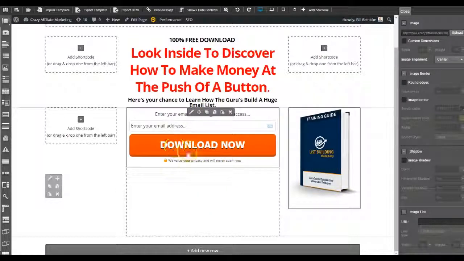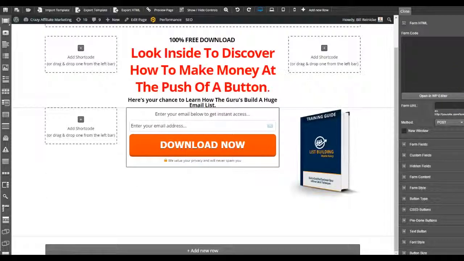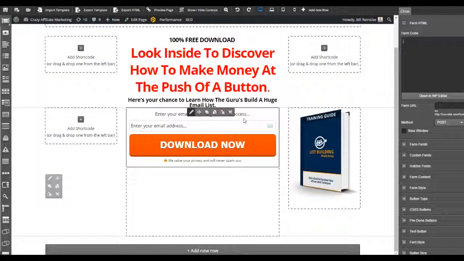And I like this type of drop down here for my opt-in, because it gives me a lot more opportunity to provide information. For every headline, you increase your opt-in rate. So what I'm going to do here is I'm going to click on this, and then this is what's really powerful about this, is this box right here. I would go to my opt-in or my GetResponse or my AWeber account. I would grab the HTML code, I would paste it right in here, and that's all I got to do, and it powers up this little box right here to collect the emails.